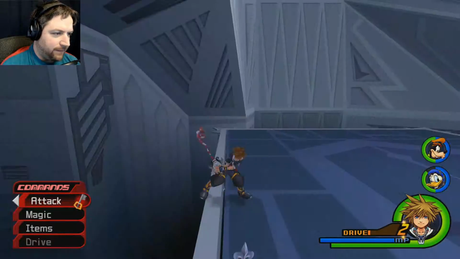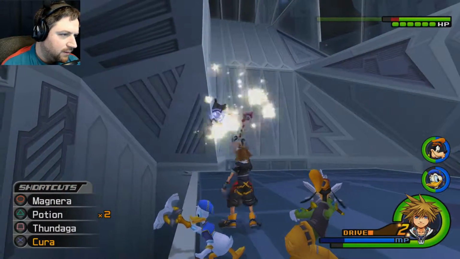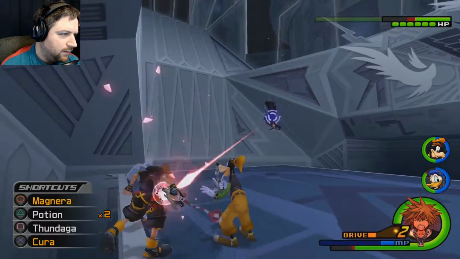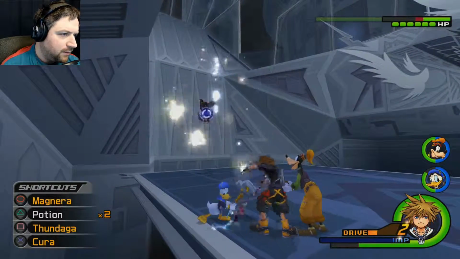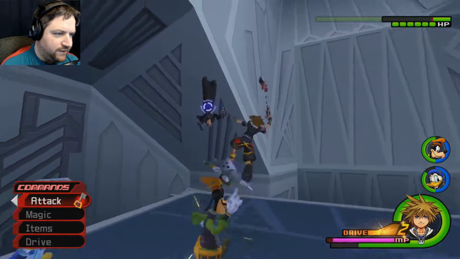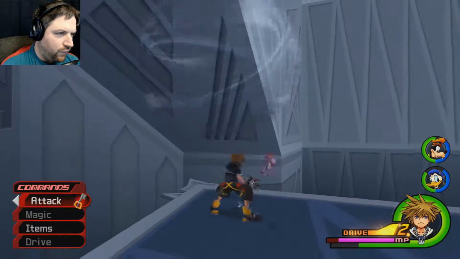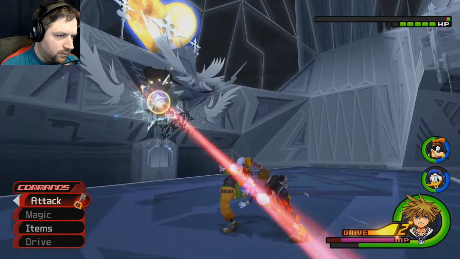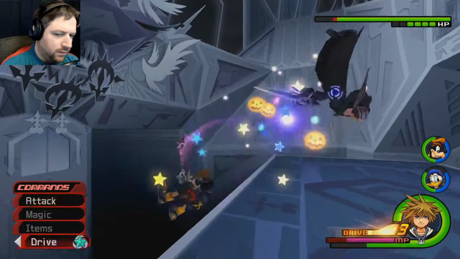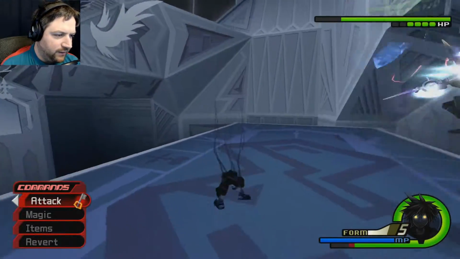Alright, finally stop there. Now we can go with attacks. Alright, out of magic, so let's go straight up with attacks. A little bit more, and I can trigger Valor Form. Valor Form, here we go. We go into anti-form again, that's fine.